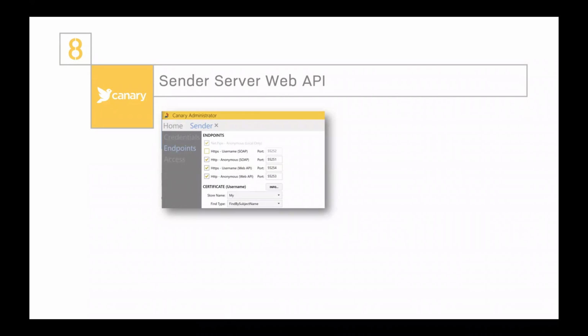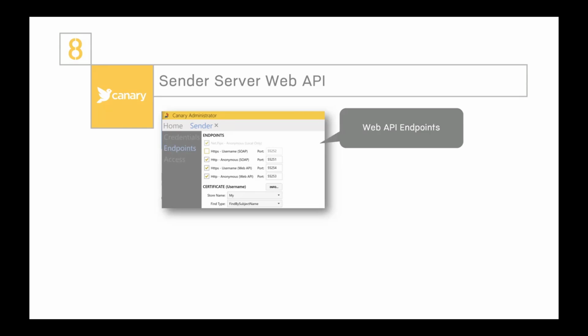Obviously it's very important to have these ports open and enabled on your firewalls, from an IT perspective, if you want to utilize these endpoints to push data into your Canary Historian. I'm going to use the very simple HTTP anonymous call today, and just show you guys how easy it is to actually get data into your Canary system.